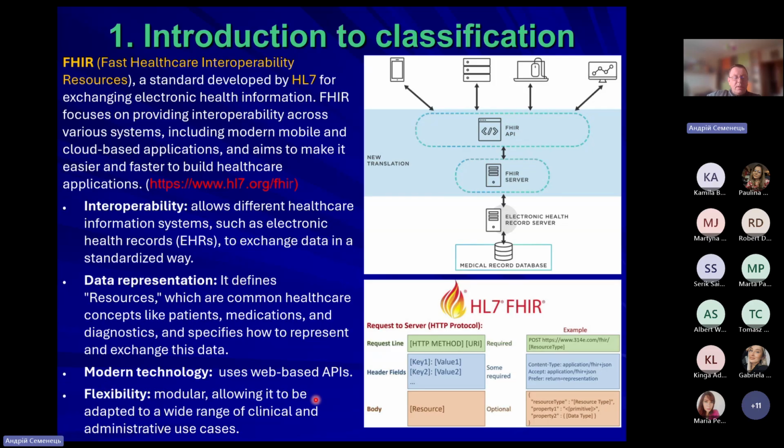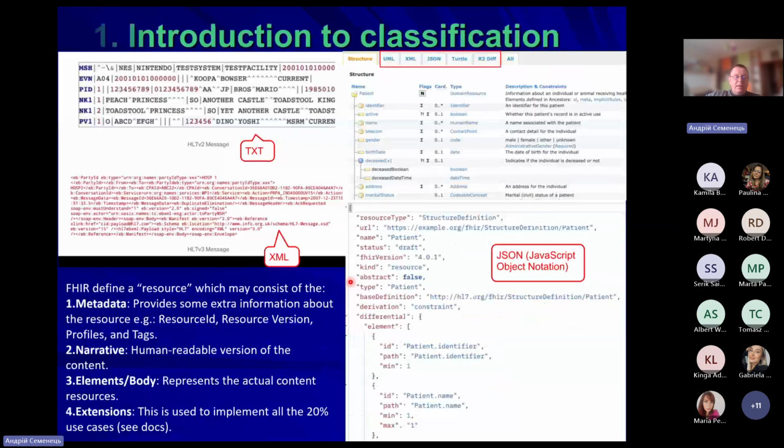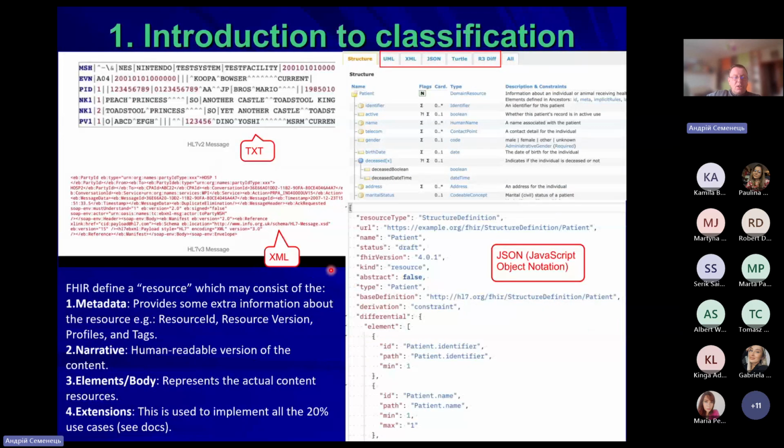Another important point is its flexibility, since it consists of modules, so it can be adopted to a wide range of clinical and administrative use cases, and we can transmit any kind of information we need within it. And here is a depiction of the evolution of different types of HL7 messages.